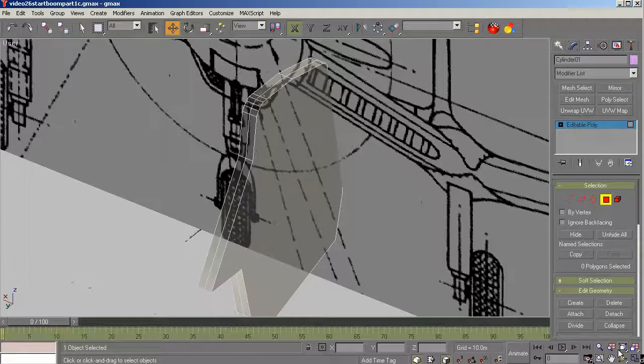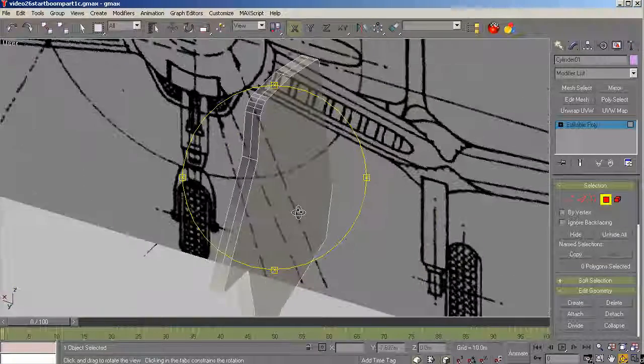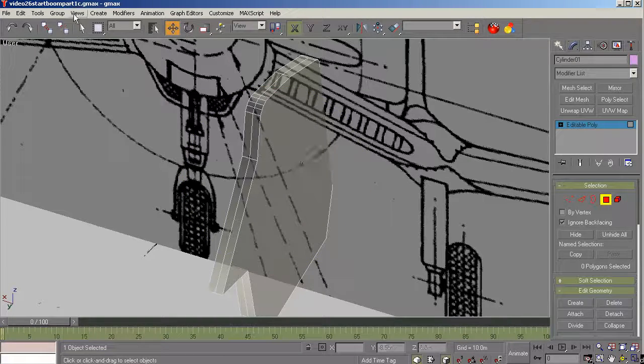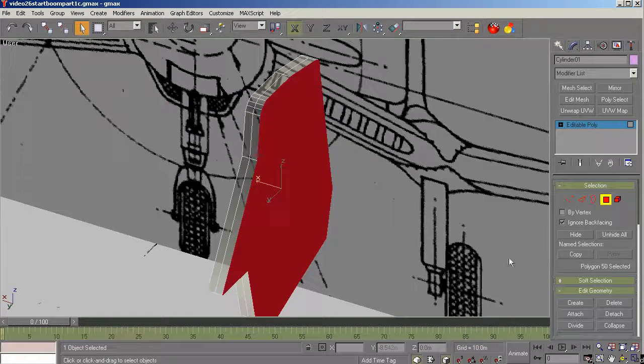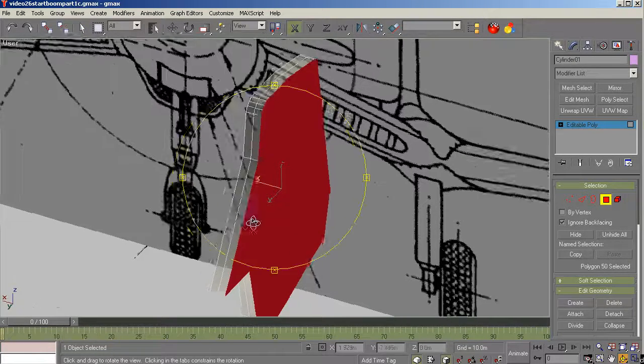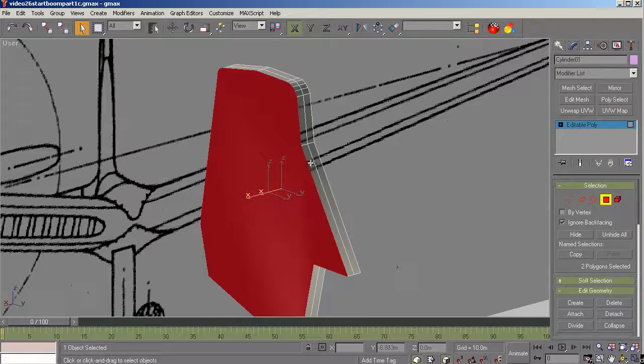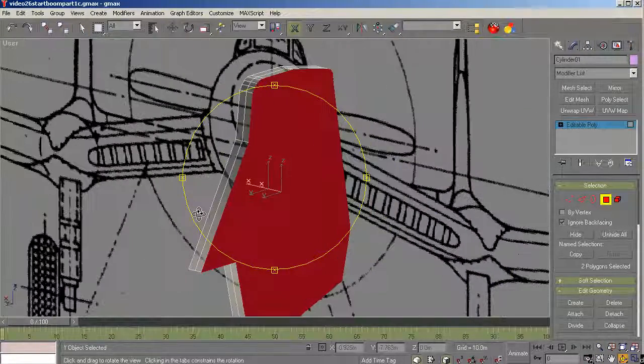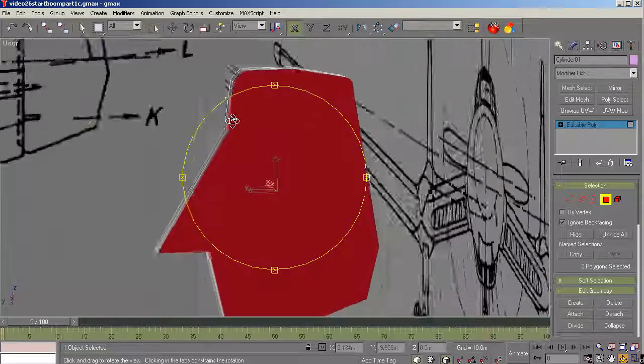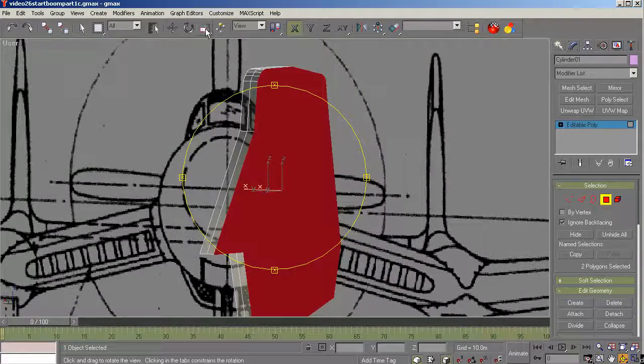So that's what we're going to do right now. And the way we're going to do that is we're going to ignore back facing. We're going to select and do no harm these polys on the outside. And this is why I created a 2-segment cylinder. So now what we're going to do is we're going to scale this.